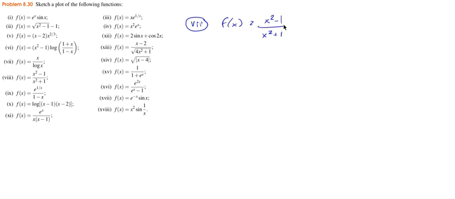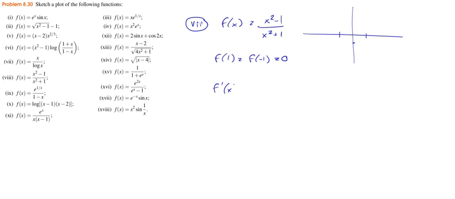This is 0 at 1 and at minus 1, so f at 1 and f at minus 1 are equal to 0, right? So let's see, the graph is going to be like that, with zeros at 1 and minus 1. This is always positive, so this is like a parabola, and the minimum value of this function is going to be at 0. At 0 it's going to be minus 1, something like this. But you can check with the derivative.